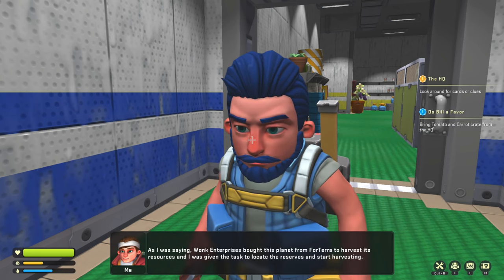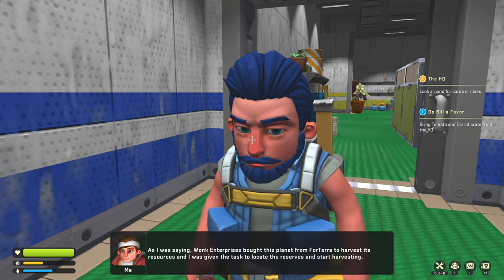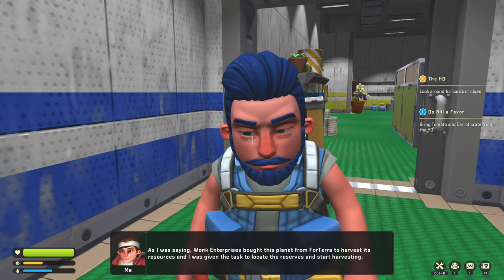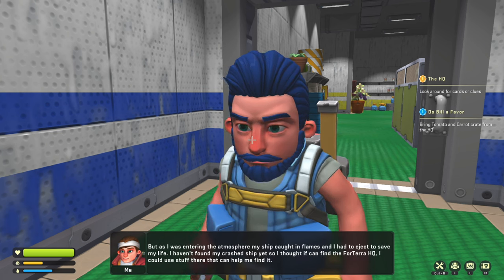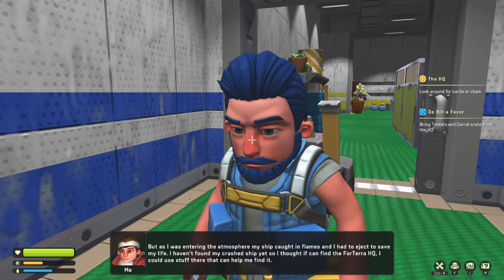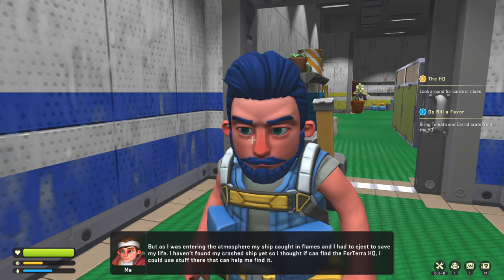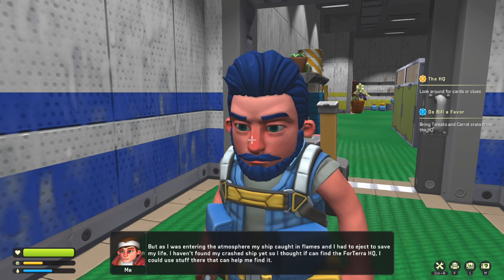I was saying, Wonk Enterprises bought the planet from Frontier to harvest its resources and was given the task to locate the reserves and start harvesting. But as I was entering the atmosphere, my ship caught in flames and I had to eject to save my life and haven't found my crashed ship yet, so I thought I could find the Frontier HQ. I could use stuff here that can help me find it.